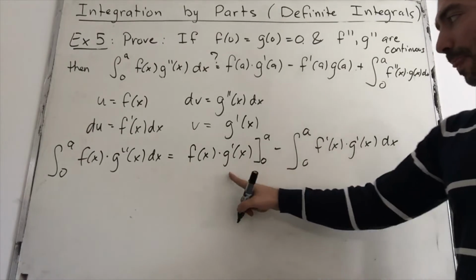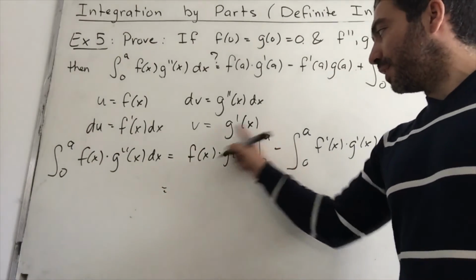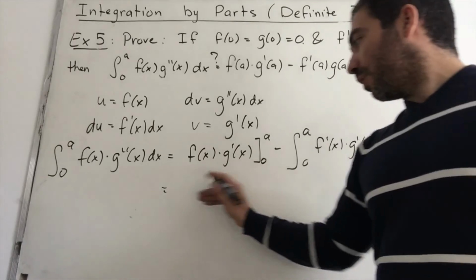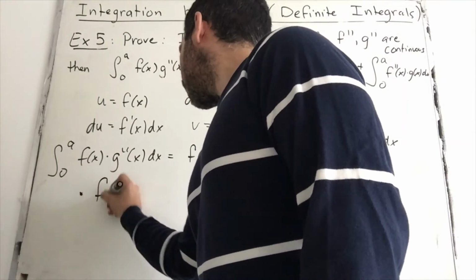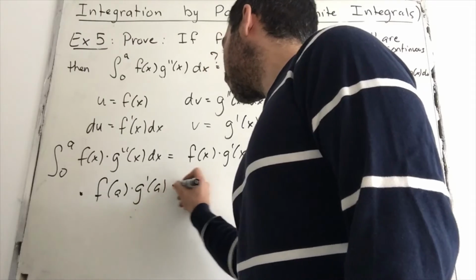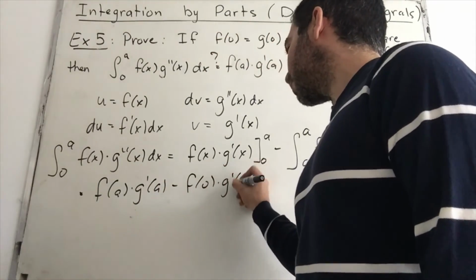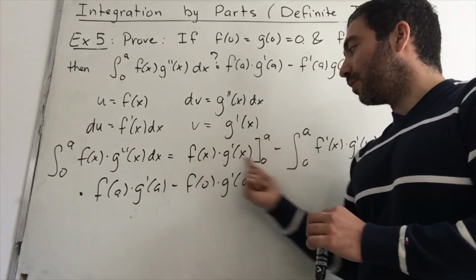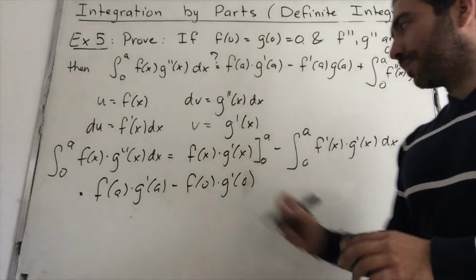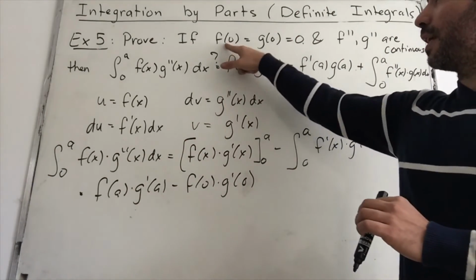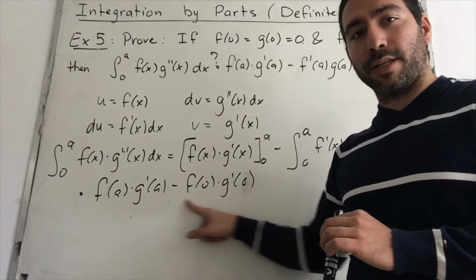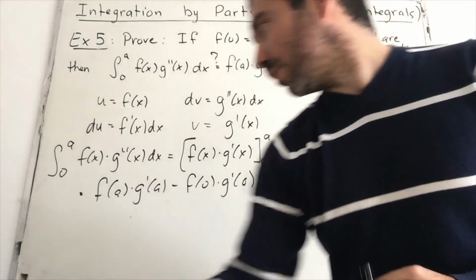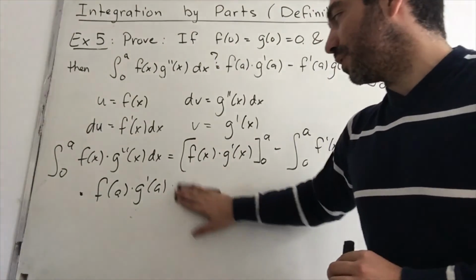So now here we could apply FTC part 2. We could evaluate it at the upper bound a and then subtract the lower bound. Let's write it out. We have f of a times g prime of a minus f of 0 times g prime of 0. Oops, not x, 0. So this is FTC part 2. We did the upper bound subtracted by the lower bound, giving us this. Well, we stated that f of 0 is equal to 0. So this whole piece here is gone. F of 0, which is 0, multiplied by anything is 0. So we're just left with f of a times g prime of a. So I'm going to remove this piece.